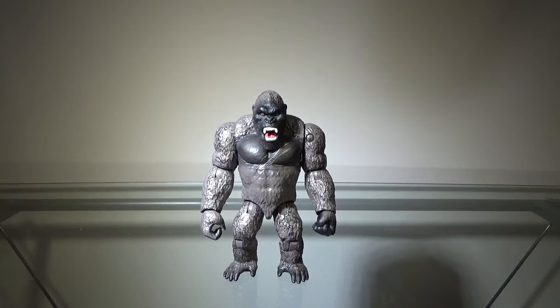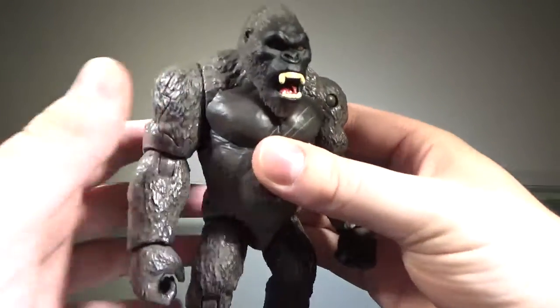Now I'll take a look at the articulation. And the articulation here is actually kind of shocking. It's so good, I'm surprised that they're able to get away with this. But, well, for what it is, at least. Compared to other figures I've seen, it's not the most articulated, but it's still pretty cool, I'm not gonna lie. So let's just take a closer look.